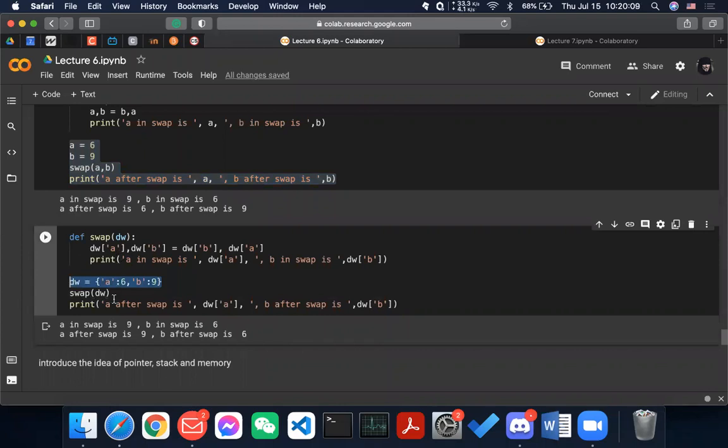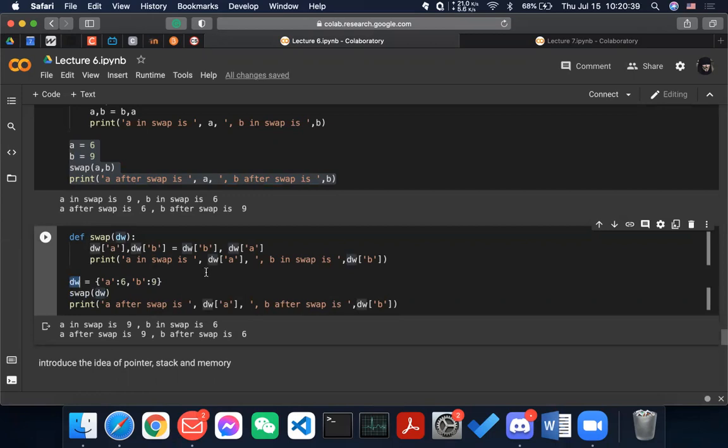What happens is that the main function, when it calls swap, passes a pointer, which does not really exist in Python, but it just passes the address of this dictionary instead of the dictionary itself.